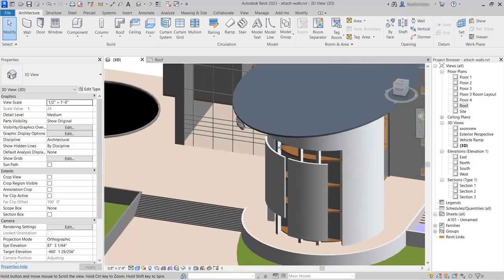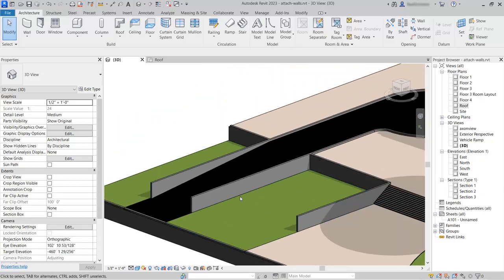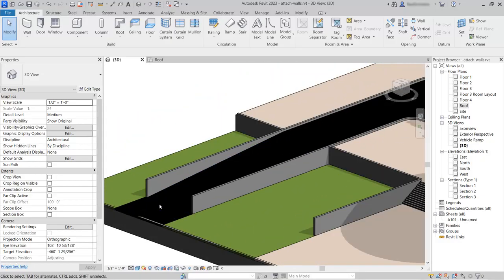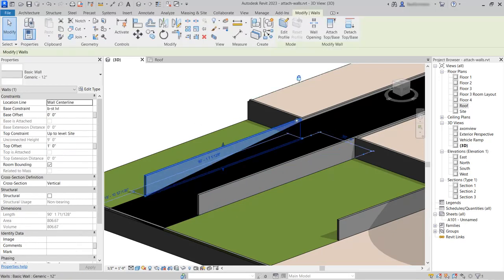So looking over here by the stairs and the vehicle ramp, we can see we have some walls that are sticking above the ramp itself. And ideally, we want the wall to follow down the line of the ramp, but we need it to be slightly offset above the ramp. So therefore, using the Attach tool wouldn't achieve the result we're looking for, as that will attach it to the underside of the floor.